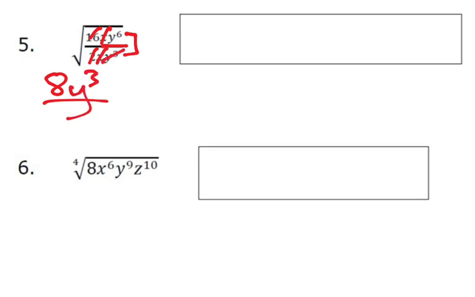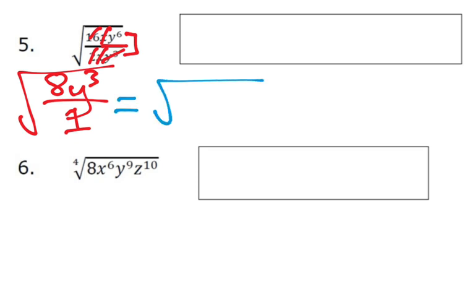Since there is nothing left in the denominator, the number 1 would just go there, and the square root sign would go on top of all of that. Now we can keep simplifying. We're going to have the square root of 8y cubed. That 1 can just go away. Remember that 8 can be rewritten as 4 times 2 because 4 is a perfect square.